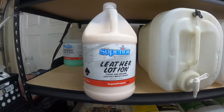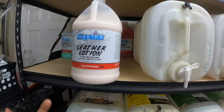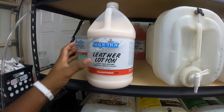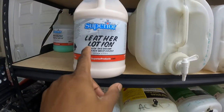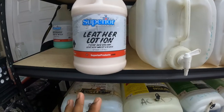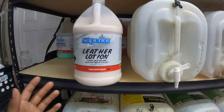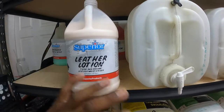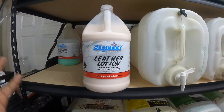Leather lotion — this is my first time buying a gallon of this. It's going to last a long time. Normally I just buy a little bottle and that lasts me about a month and a half. This is my leather conditioner. You can use this on leather and on vinyl. The reason I got this is because a lot of the leather in some of these cars, I just don't believe it's actually leather — it's probably vinyl. So you can use it on door panels, the dash, whatever. It's a conditioner and interior dressing type of thing.